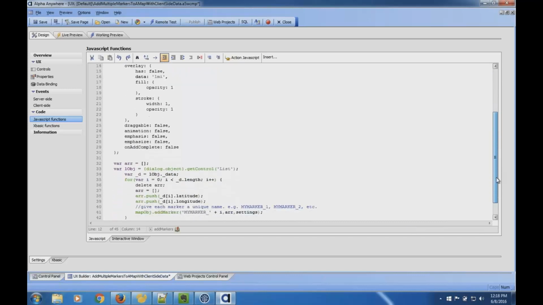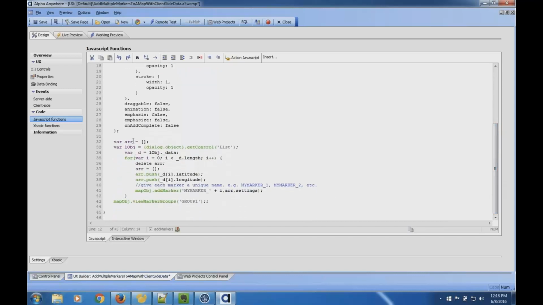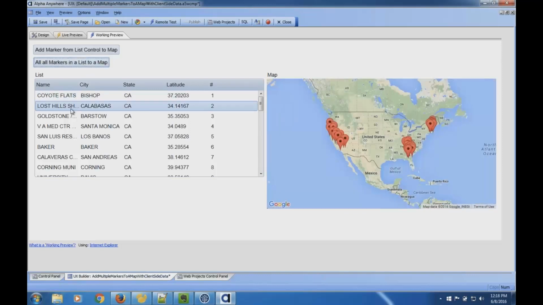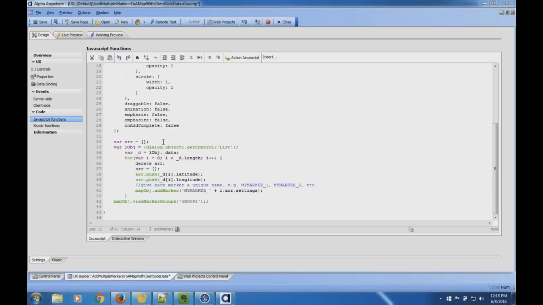So then what I do is I create an array of objects. So remember, when I click on this button right here, it actually goes through every one of these items here and then adds that marker to the map. And so that's literally walking through all of the data that's available in this list and adding the markers there. So what I do is I create an array, and again, this isn't a JavaScript class, but as you can see, it's not super hard. I get a pointer to my list because that's where that list of data is. And then all I do is I go through that and I basically put into that array the latitude and longitude for each item in that list.